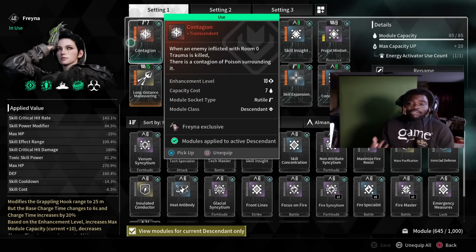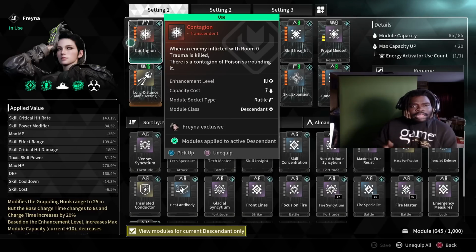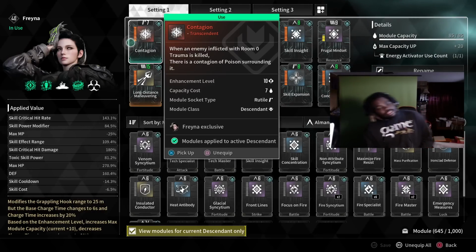Once your poison kills an enemy, it drops another poison that does incredible, beautiful damage. It explodes and it leaves another lingering DOT. Like sometimes you don't even see nothing on the ground, but the DOT is still there. And that has to do something with my mods.